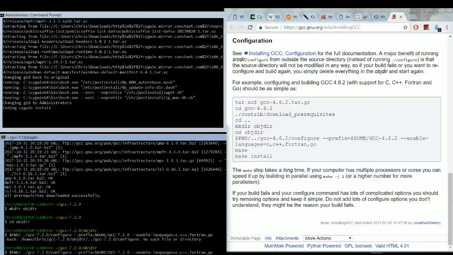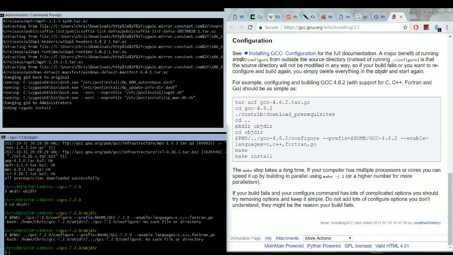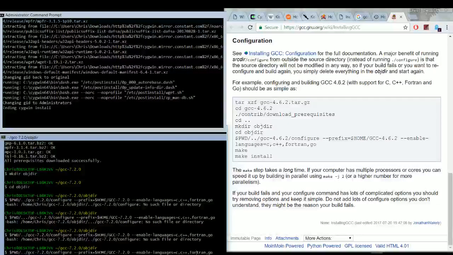That wasn't in the steps listed. Yeah, that wasn't in the thing. It was just a dot dot. So I'll probably try that and see if it works.